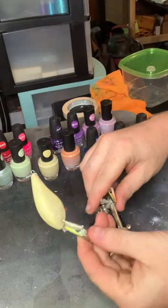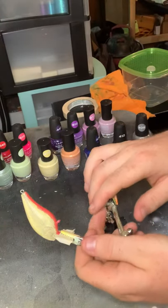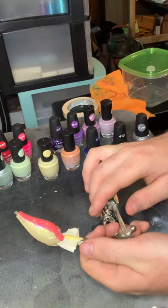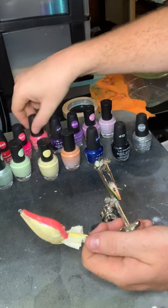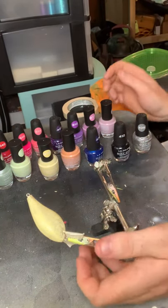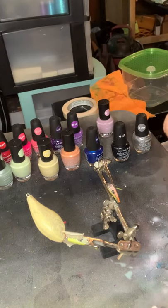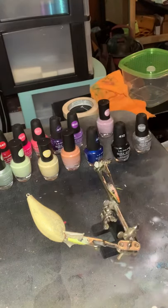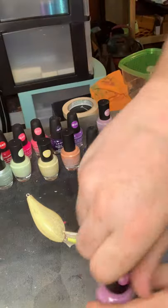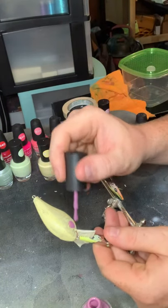Alright, so there's that. Now, considering that's actually a bit of a darker color, even though it's supposed to be like a light pink, we need to go with just a tad bit darker color on the side here. So I'm going to go with a purple, a light purple. Let's go with this 913. I don't know what color it is either. And we'll go up to the middle line on it as well, like we do with most of our stuff.